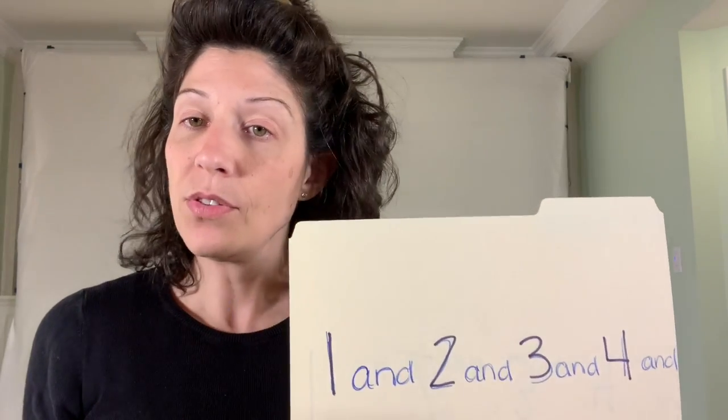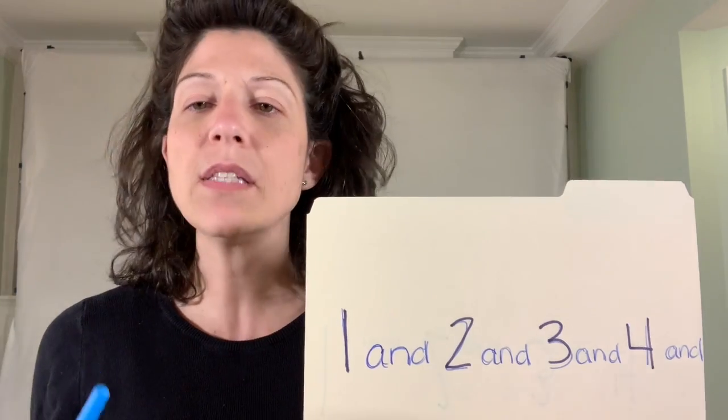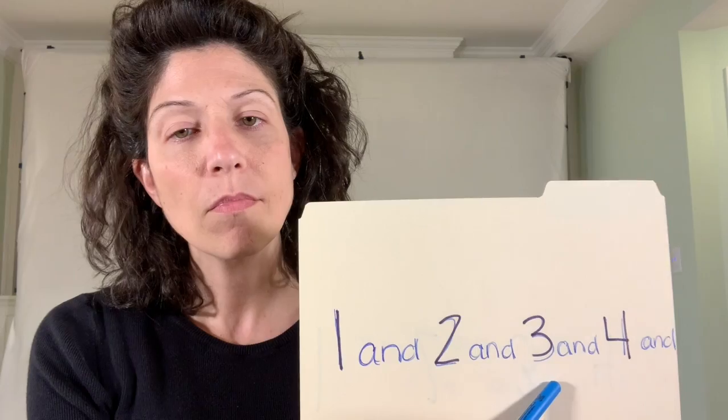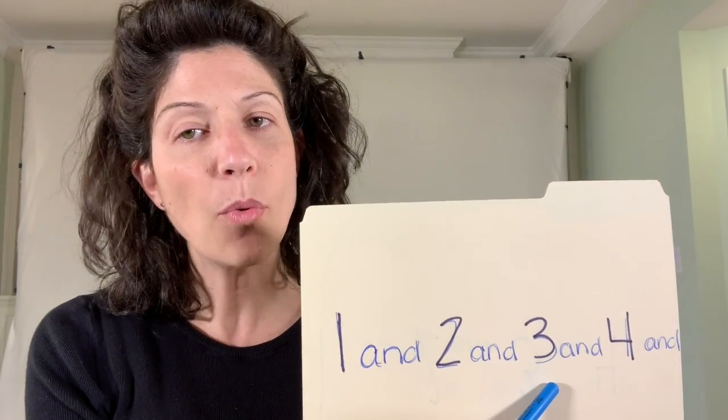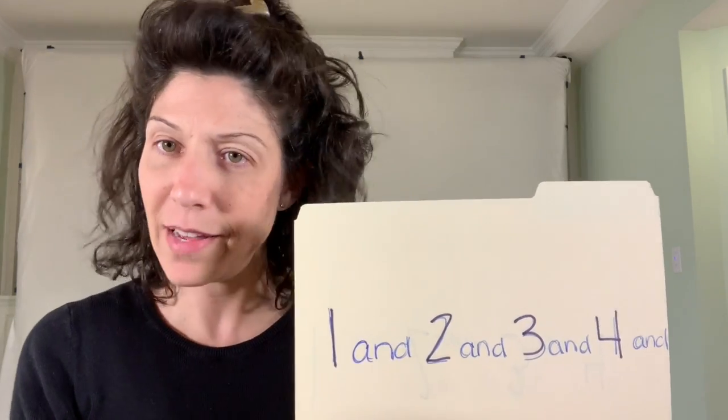Now, the reason that this is important is because we have spins, we have turns, we have hip action, we have all these things that need to happen. And when we're stepping, those things can't happen while we're stepping. So those things are happening in between when our feet hit the floor.